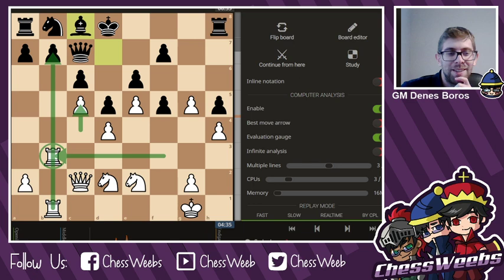So, you did make some inaccuracies with c5 and rook b3, yet it's not over. I still think you have a better position. How else can we still try to open up the position in this case? Sac a knight. Okay. But you still have to decide where you want to sacrifice it. f5, okay.